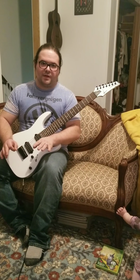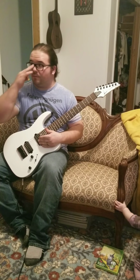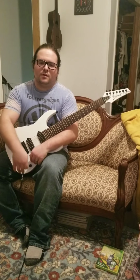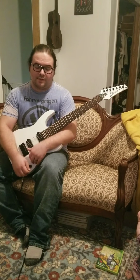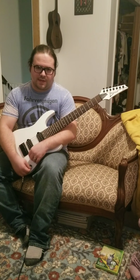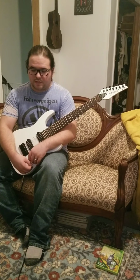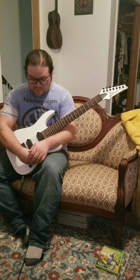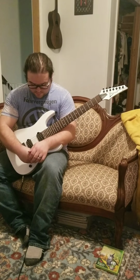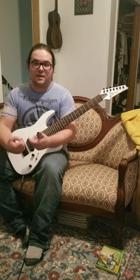It's blowing me away. I mean, this is the second time I played on it on the game channel, and it's mind blowing. These two guitars will never leave my hands until I die. I mean, unless they're stolen. These suckers, if something ever happens to them, I'll get another two just like it, because I am in love with them. These guitars, this is where it's at with me.